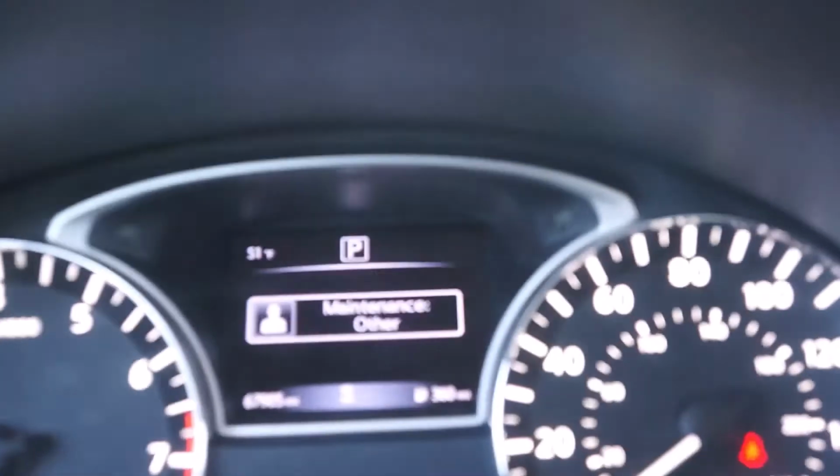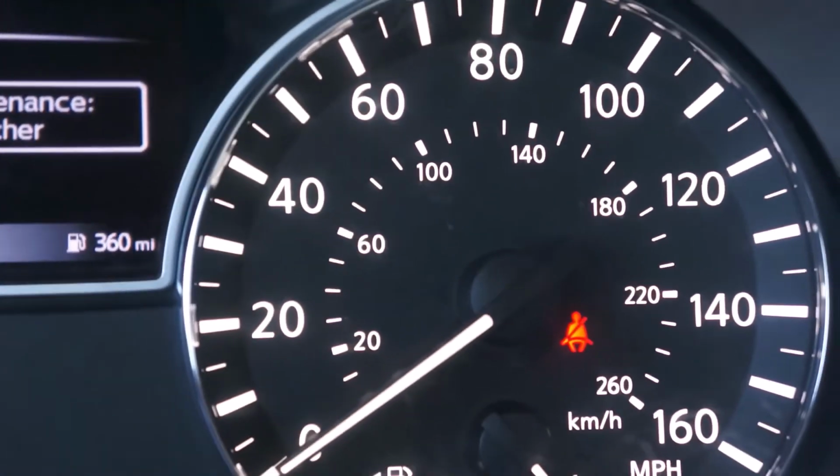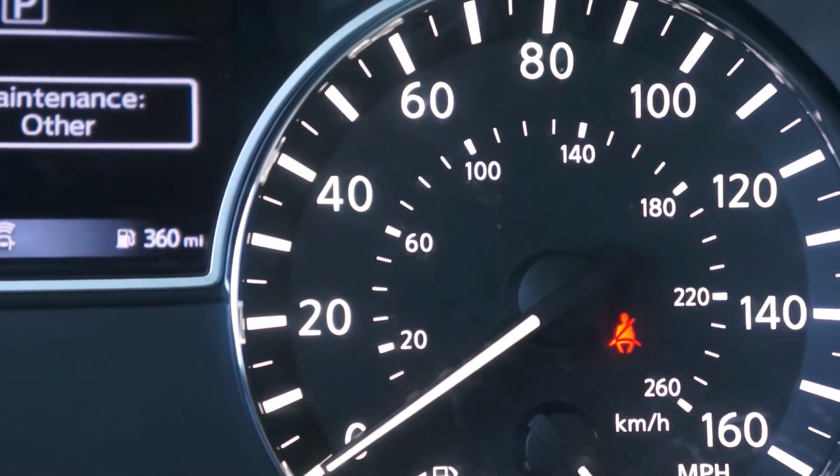And now the car is ready to drive. If you look at the dashboard, once again, the parking brake light is gone. And there's a seatbelt light. I'm not wearing my seatbelt because I'm sitting still in a parking lot.